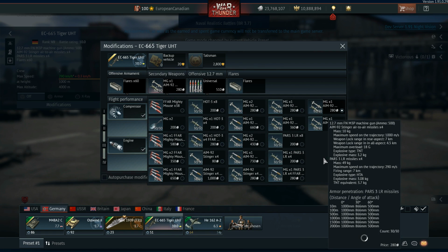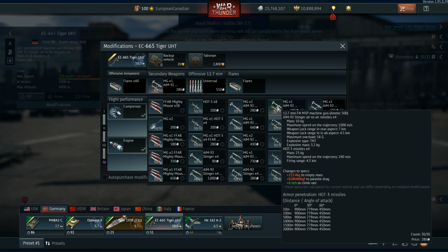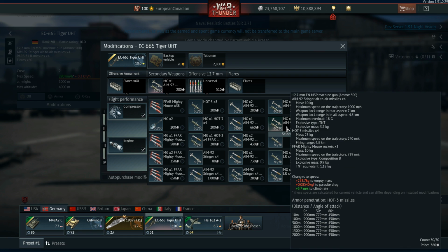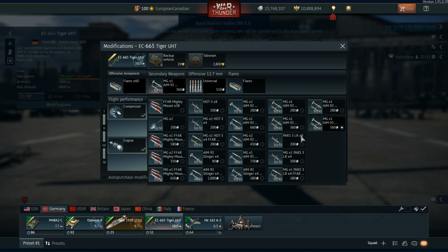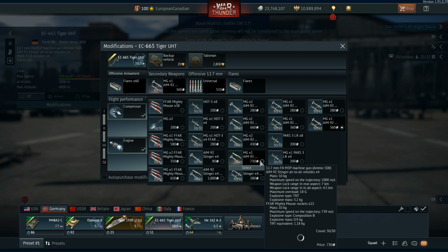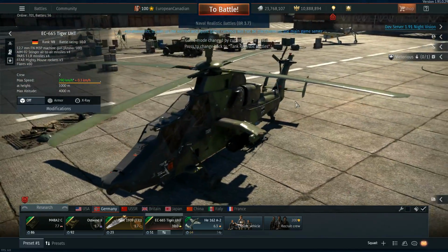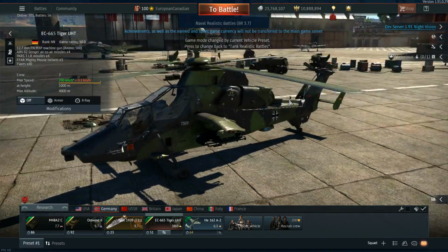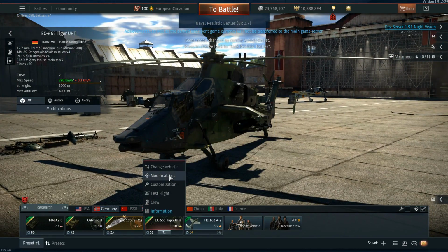If you are in a better environment, I would definitely want something where I can bring just the PARS, like 8 PARS and just the Stingers, but that doesn't seem to be available. Unfortunately, what you've got to do is take a variation of it with an MG, and I'm sure this is done for balancing reasons. Otherwise, if you had 8 PARS and also the Stingers, you would be nigh unstoppable in stuff like ground forces and incredibly good in something like air forces. So that is something to think about.